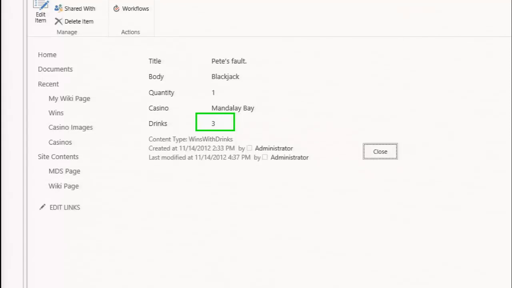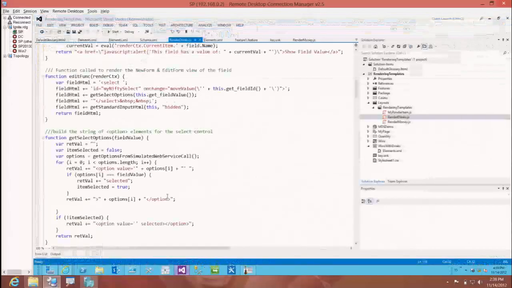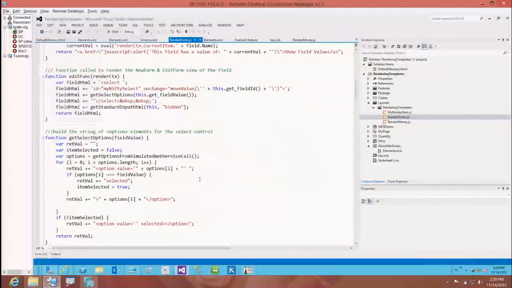Now for the devs in the room, let's go even one step further. Let's see how you can really take advantage of this in a custom solution. I'm going to open a recent project and solution here that I had that was called a custom geolocation field.